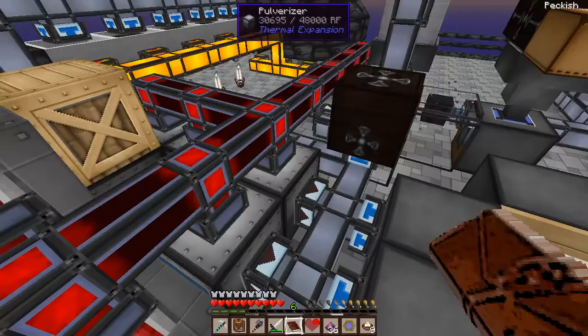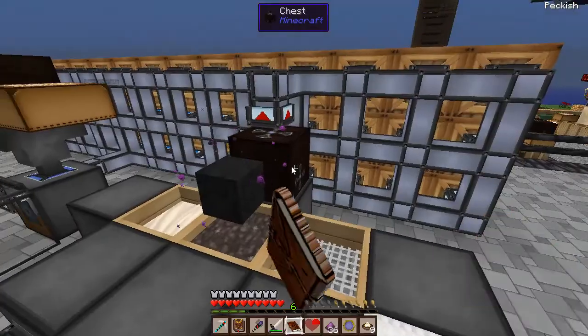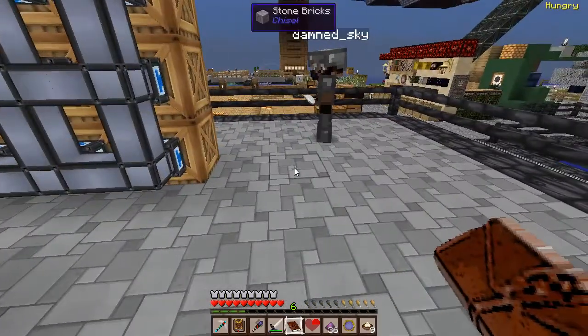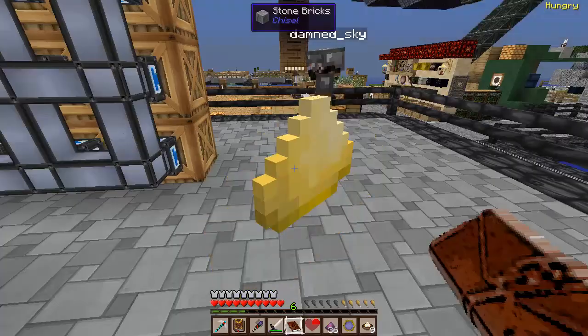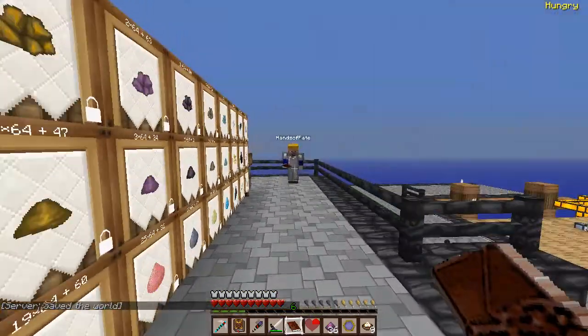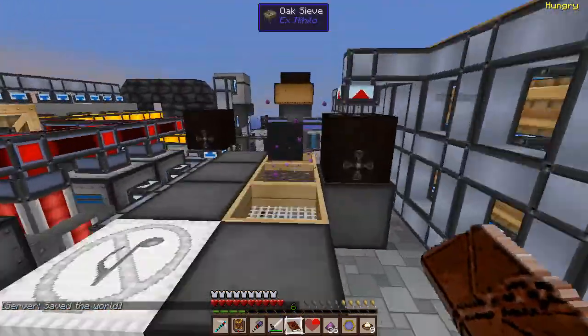Tin. Is this tin? Oh, I'm getting... Okay. Hey, I got 2 silver. Hooray! Alright, so what do we do with this silver? Sulfur? Oh, the sulfur, that's part of the leadstone flux capacitor. You need one of it? Just one, yeah. Alright. And there you go. Thank you very much.